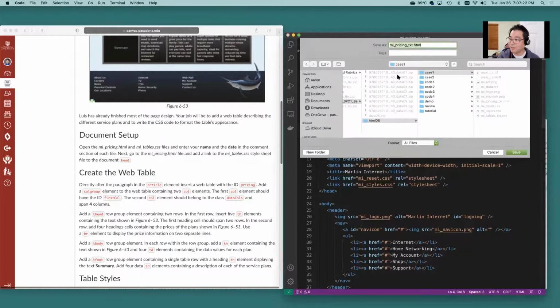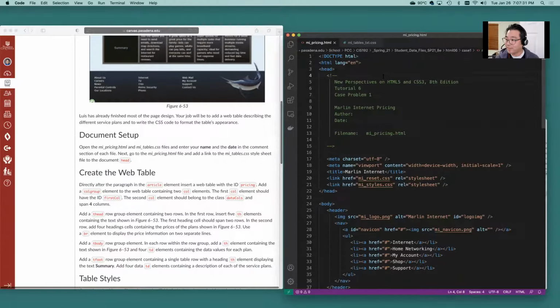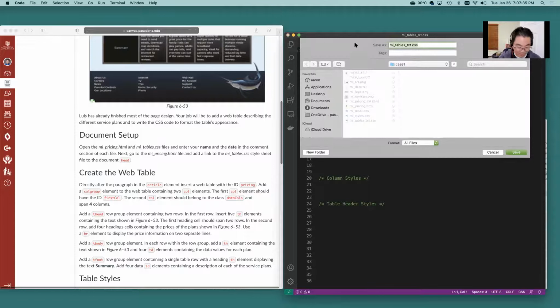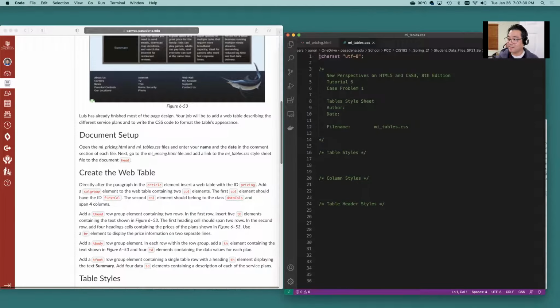Okay, do a save as here, and take that text tag off of it. And the same with MI tables, we do save as here. Take text off of there. So it says just like that, okay?